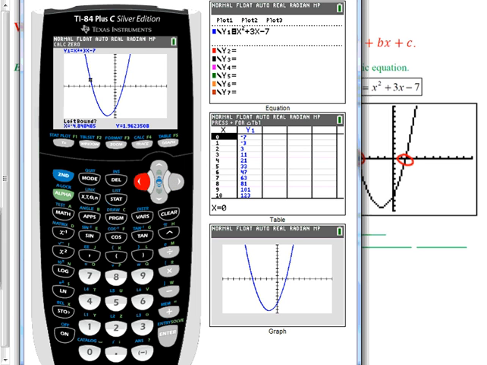Am I above it? Yes, but I'm also to the left of it. I know some people get confused about it, but wait a minute, you're not to the left, you're above. Yeah, I'm to the left and I'm above. Okay, so I'm to the left of it. I hit enter. My calculator puts in a neat little line down there. That's what the new calculators do, and it makes it just a little easier to read. Okay, but you don't probably have that. You probably just have the little triangle up at the top.